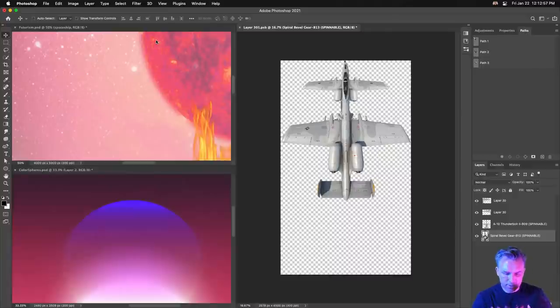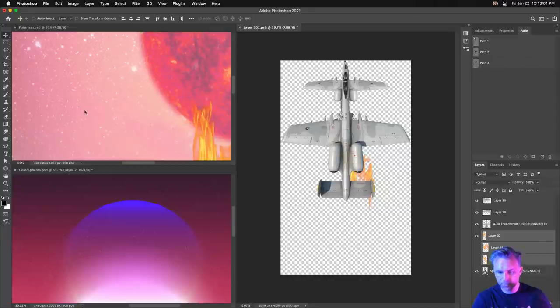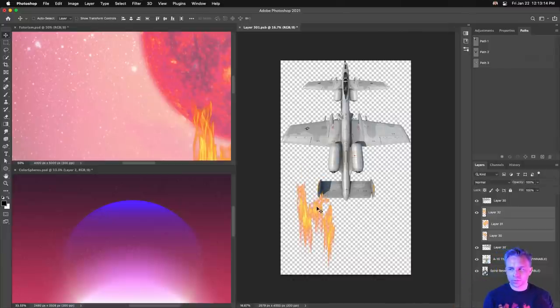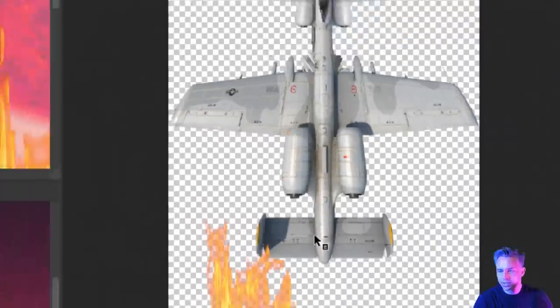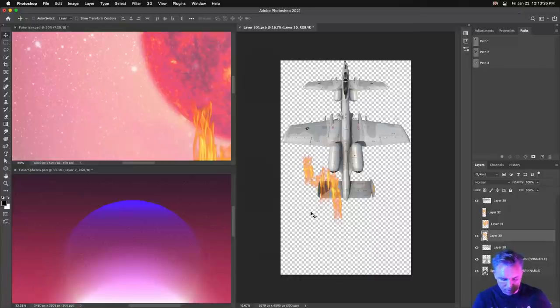Cool. There that is. Boom. Let's go in here. Flames, baby. Put those flames in there, right? Let's make them look awesome, huh? Let's put these in front, and we're gonna have some fun with this. First of all, this would be a horrible design, because if there really are flames coming out of this engine, which is what I was gonna do, it's probably gonna burn up this tail. But you know what? Let's suspend our belief for a second.